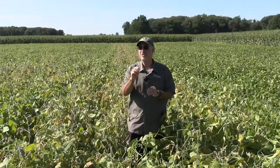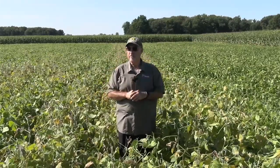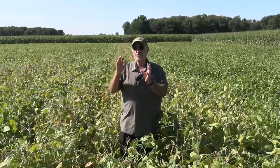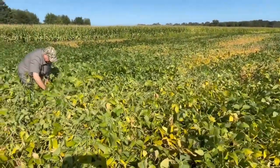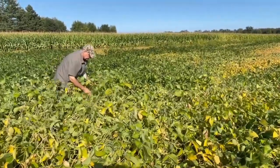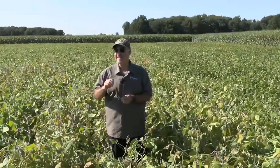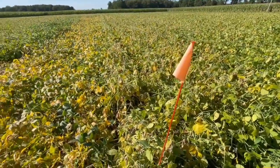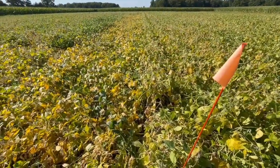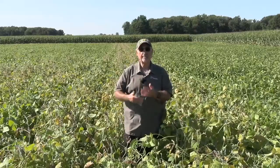One of the key things is Ontario itself — location is really critically important. Companies do a great job with ratings for diseases and insects, but local environments can have an impact. Sometimes varieties rated highly in the Midwest, when brought into Ontario, don't show quite the same level of performance. So it's critically important to test those in Ontario. On average, they test 100 or 150 varieties, providing a location for seed companies to evaluate, support their internal ratings, and supplement that information. All of that information appears in the seed guides.